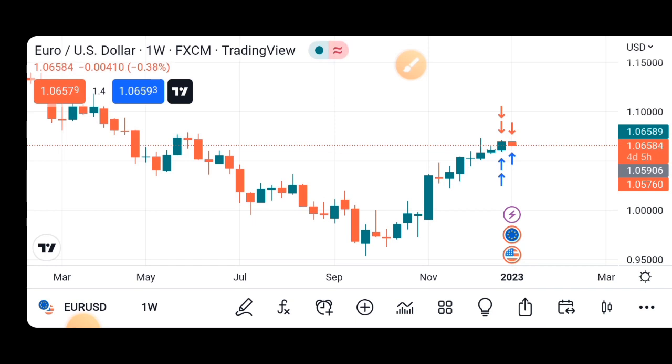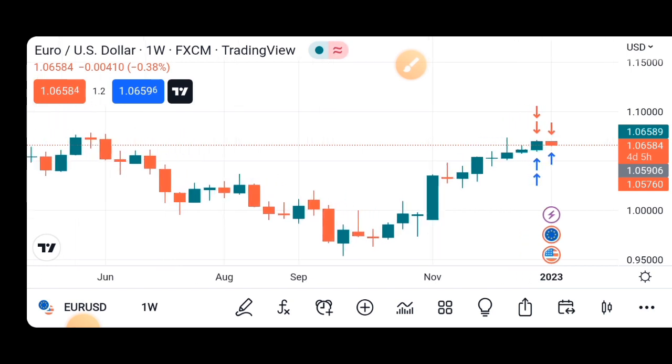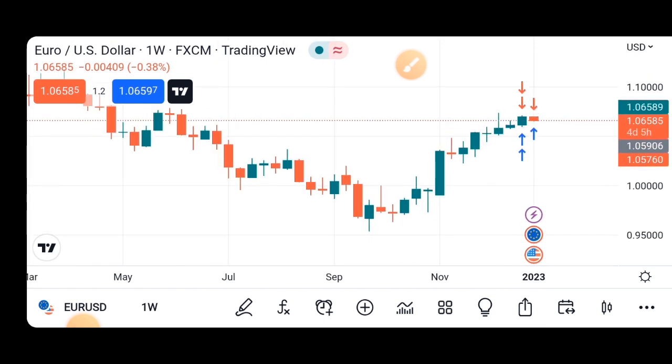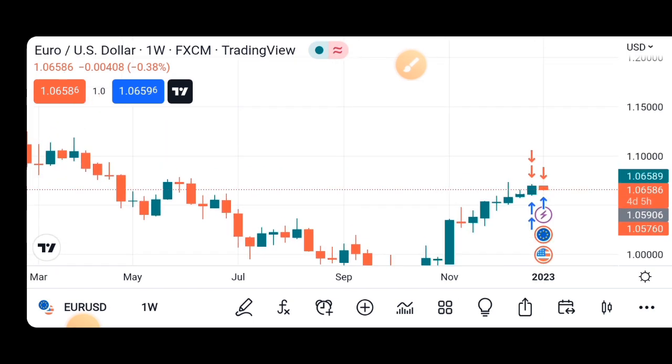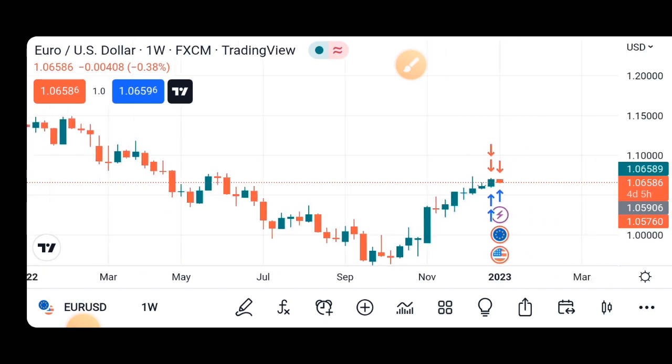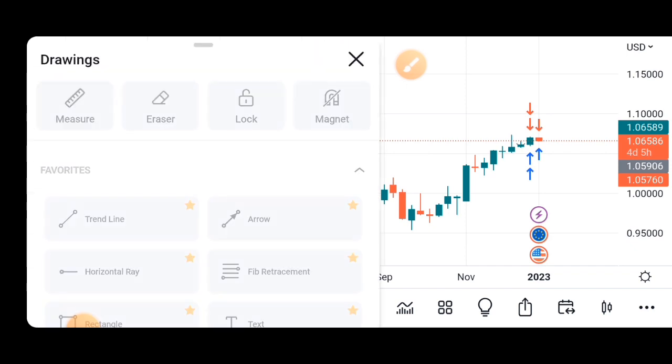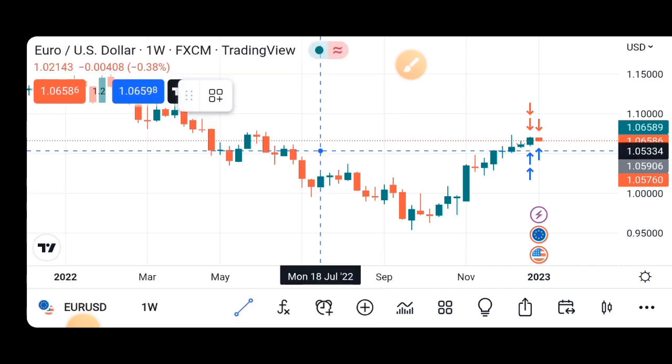So yeah, today let's just do this from this bias. We are going to be doing this using what we have learned so far. Based on this training, I've taught you guys how to draw the support and resistance, and I've taught you guys how to draw your trend line. So if you're able to do this, we are going to be using these tools to generate signal using this top-down analysis, right? So let me get my tool, my trend line.